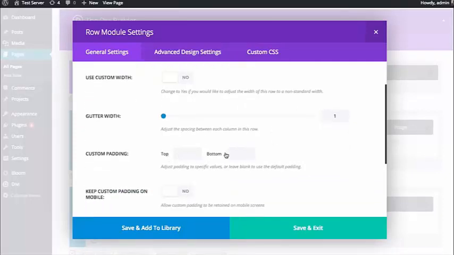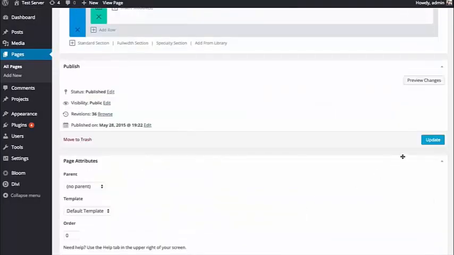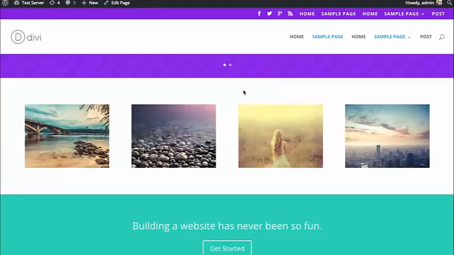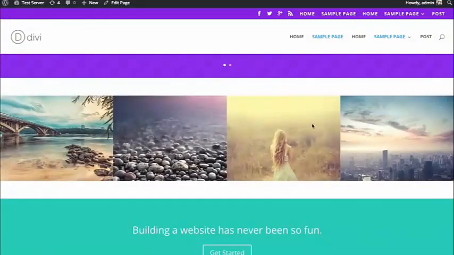So rows have padding by default above and below them, which separates the content from each other. So usually you don't want text in 2 columns or 2 rows touching each other. You want some space, so by default there's space. But in this case, I actually want them to be touching, so I want to remove that padding. So I'm going to set both these to 0. And it'll give you an idea of what that does. So I'm going to update this, and when I do, you'll see that the images are now touching because I have reduced the gutter width to 0 on this column. So here you go, all of the images are touching.